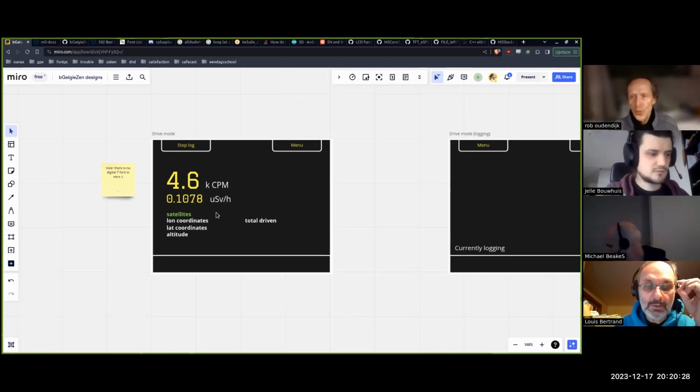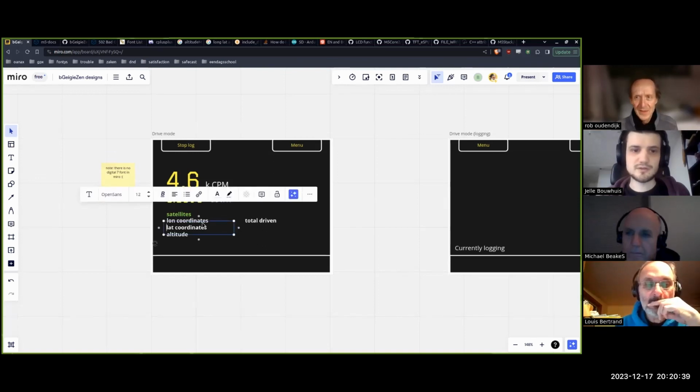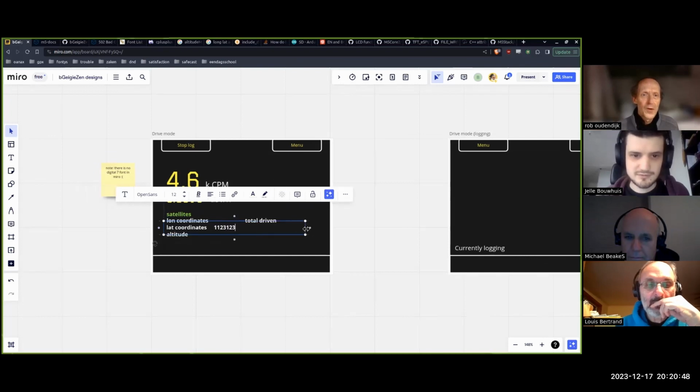Yeah, that's even better. Just remove the word coordinates. We could also say coordinates or location and then have longitude and latitude. No, I would just put latitude, then a colon, and then the numbers. That's all right.